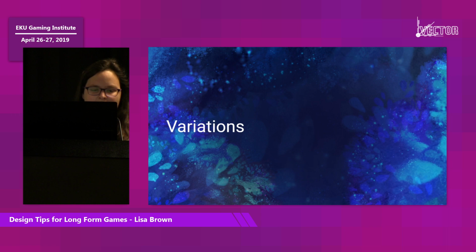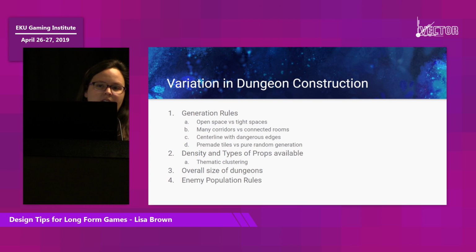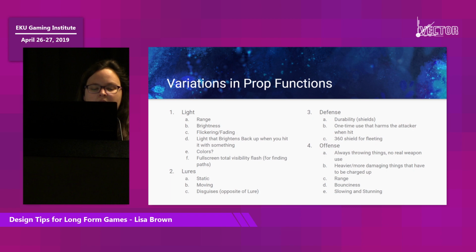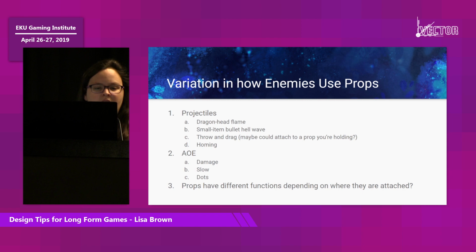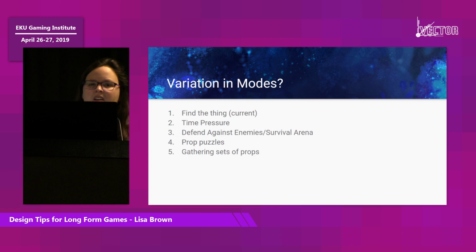So then I took a moment to think about variations, and how I could vary this core mechanic. There are variations in how the dungeon could be constructed. Maybe the levels were different. I thought of variations in what different props could do. I thought about variations in how the enemies behave. How do they attack? What about how the enemies use props? Here's some different ideas for how they could use props. I even thought, maybe there are different modes. Maybe there's a mode where you just have to survive for a certain amount of time. I just listed some things out. And by the end of it, I was like, okay, there's a lot of stuff here. This is a systemic game. I have a lot of variations. I definitely could expand this out into a full game.